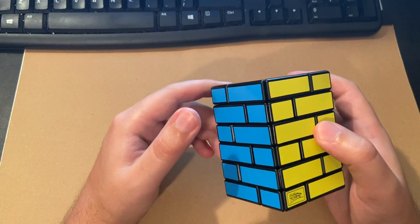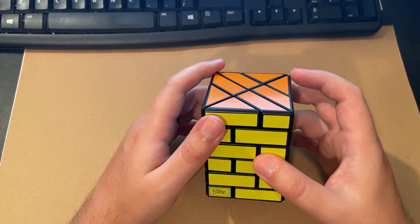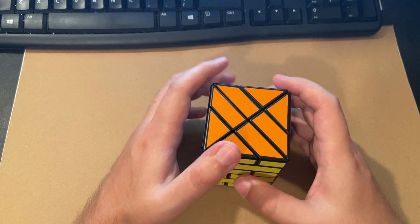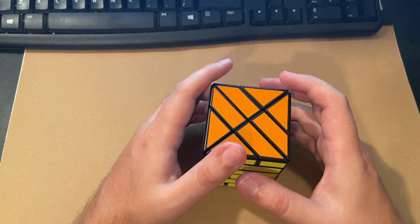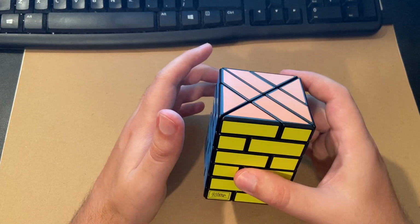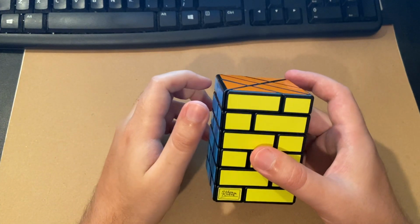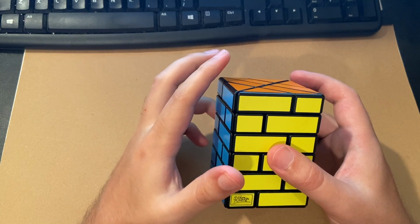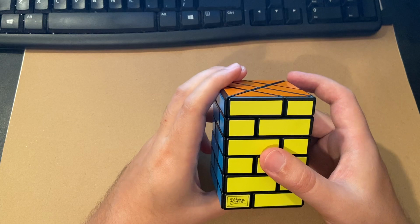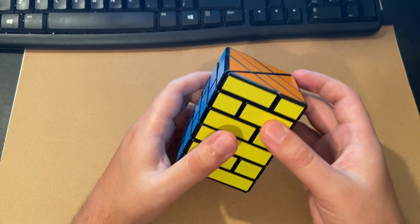And I have to say, when I ordered this, I didn't expect it to be extremely difficult. I've never solved the 2x4x6 before, but I've solved many other types of cuboids, including shape-shifting ones, and including the 4x4x6. I thought this would be kind of similar to that, except with some bandaging. Having solved this now about 3 times, I could say it's quite a challenge. It's significantly more challenging than the 4x4x6, and the fact that it's off-center adds quite a lot to it as well.